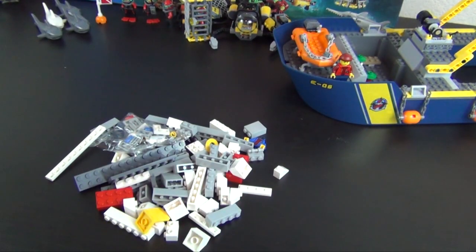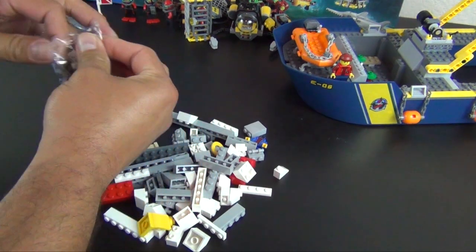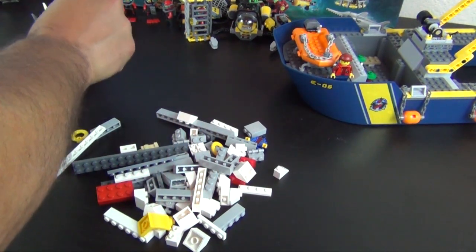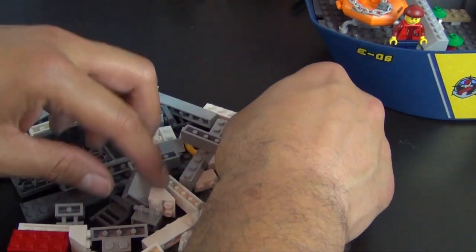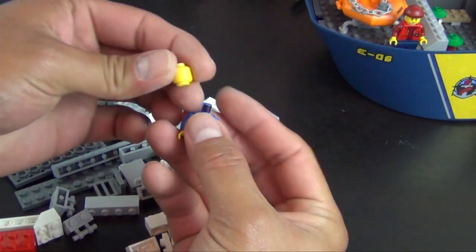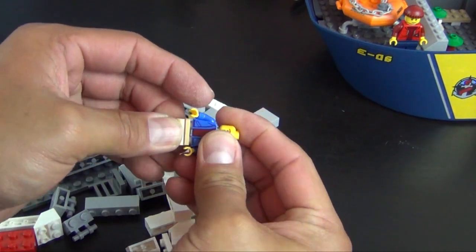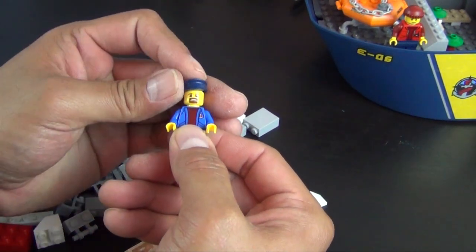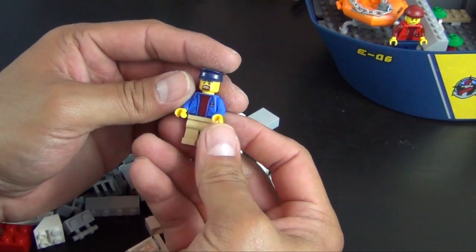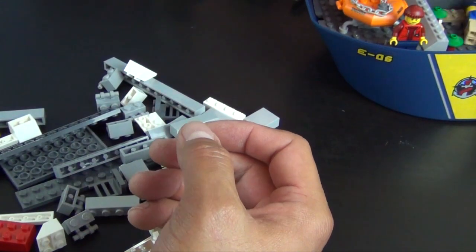This is a continuation of instruction book number three. Small bag of elements there. All right. Our next minifigure as well. The guy with tan pants, a blue sailor's jacket. He's got a kind of police style hat, not quite a sailor's hat. But I'll just go with it.